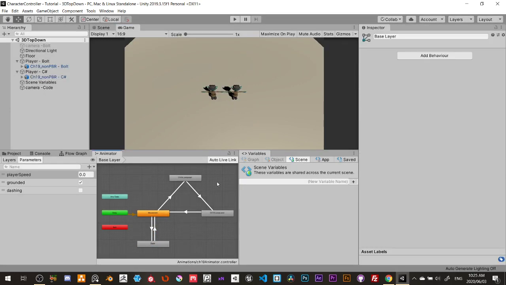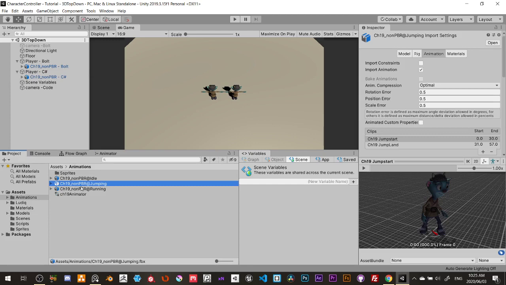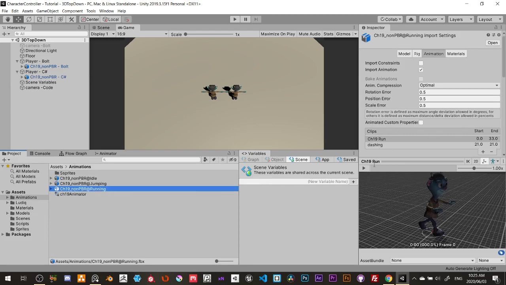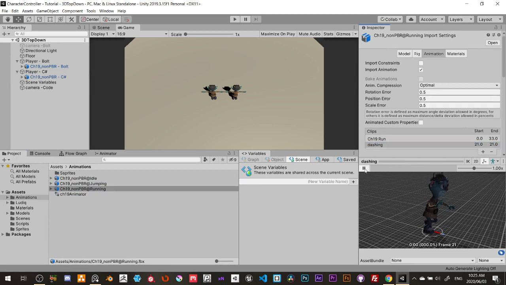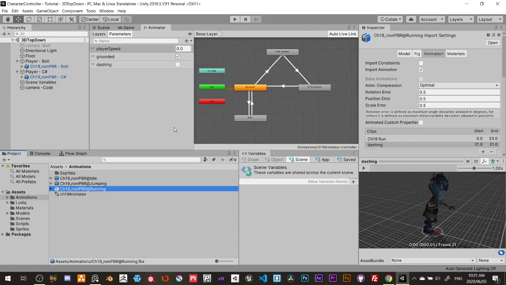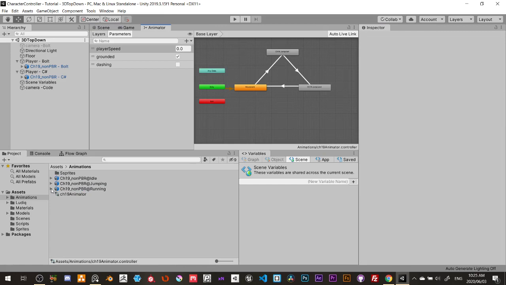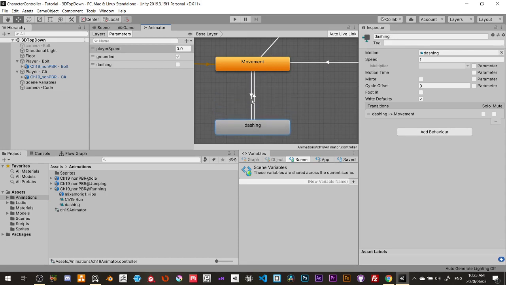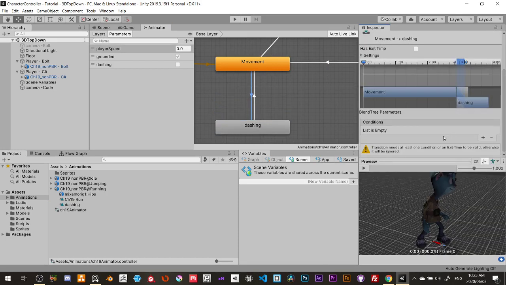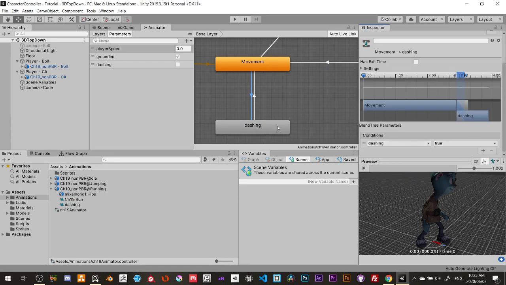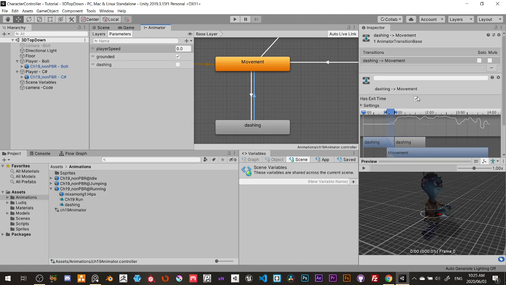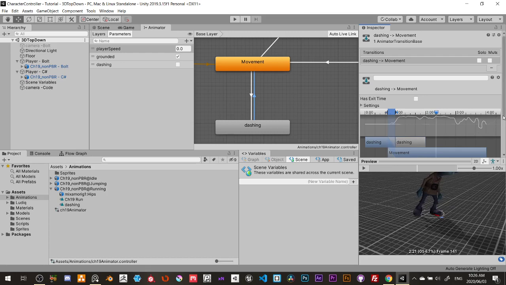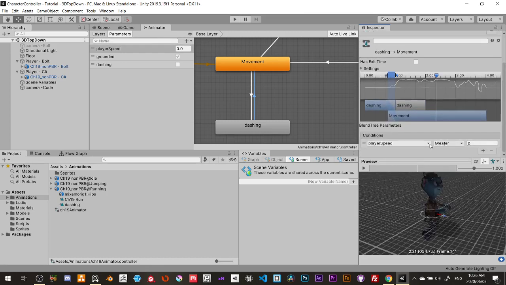I want to see why the animation is freaking out. I'm quite sure I'm using the right animation. That's character run. Yeah, no, that's fine. What is the problem? Okay, so I'm just going to go to my animator, drag it up here, and probably just recreate this. I'm going to delete this, go to my run, grab my dashing, and let's just set these states up again. Select this, turn off has exit time, turn on is dashing to be true. Oh, and again, it's all over the place, and it's going through the floor. That is very weird that that dashing is doing that, even though it looks perfectly fine.